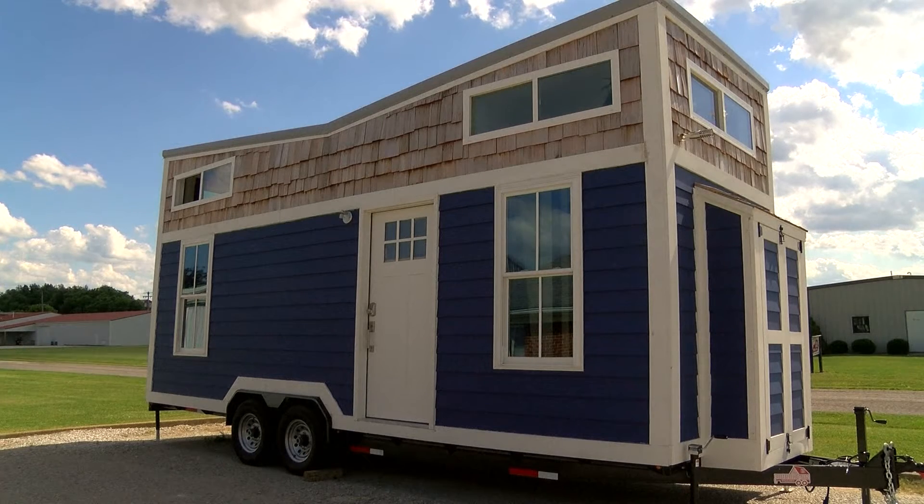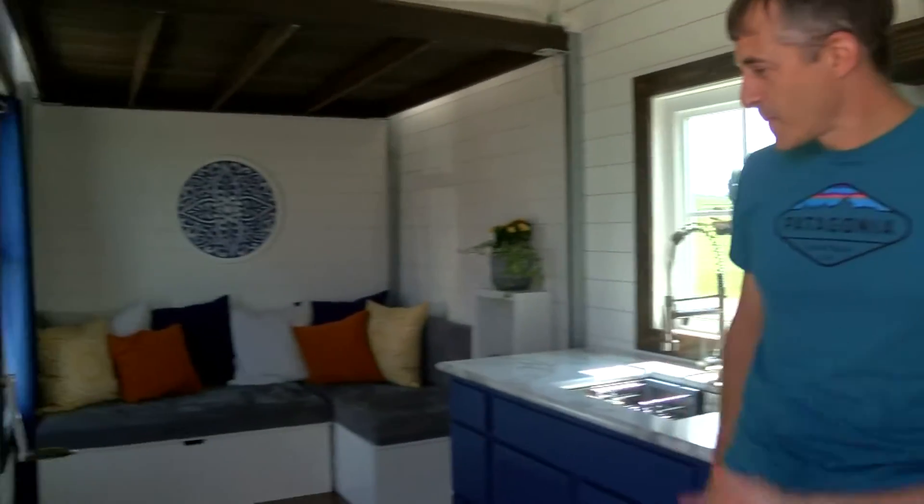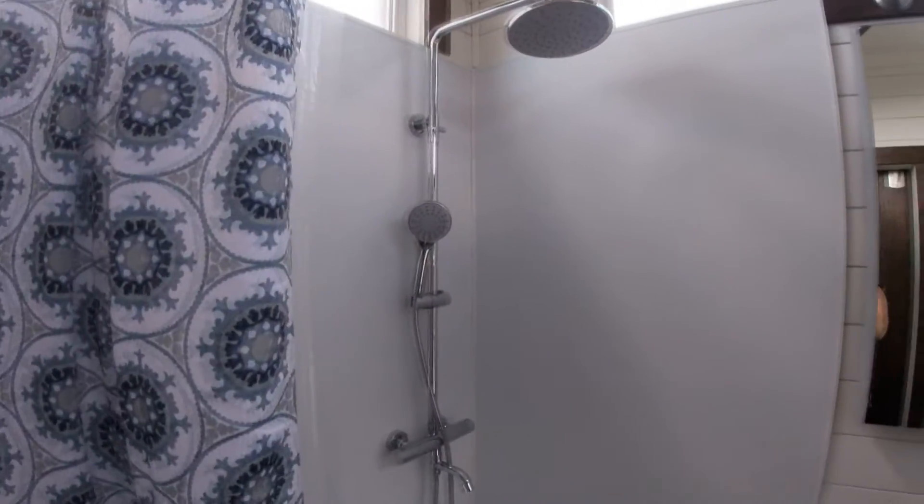So they're consolidating to an eight foot by 24 foot home. In the last year, they built a tiny home. We have the living room, the bedroom and the kitchen. And on the other side, the bathroom and some closet space. Not a lot of space to work with, but it's all about living a more sustainable life for them.